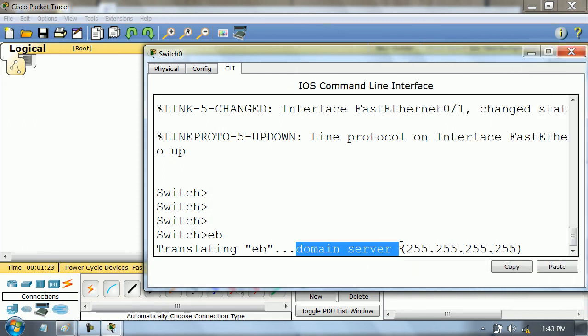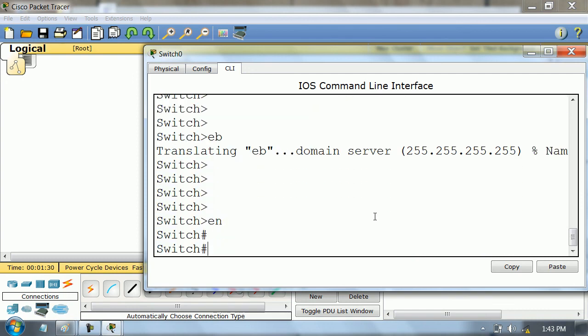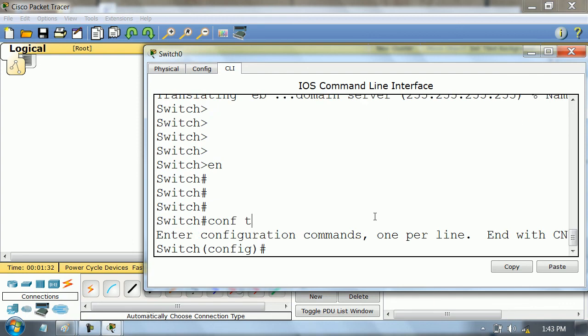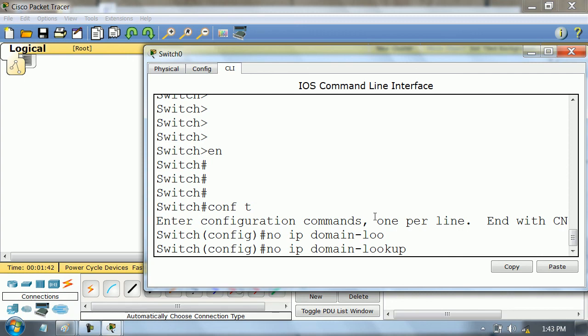Whenever I will type a wrong command, router will never send it to the domain server. So what command I can run? No IP domain lookup. From now, router will never look for domain server. It means one thing.